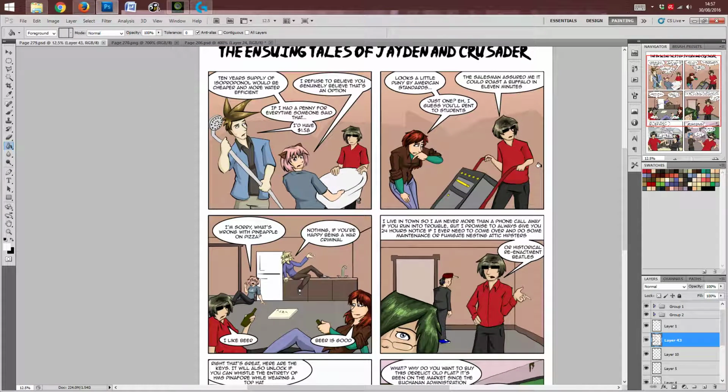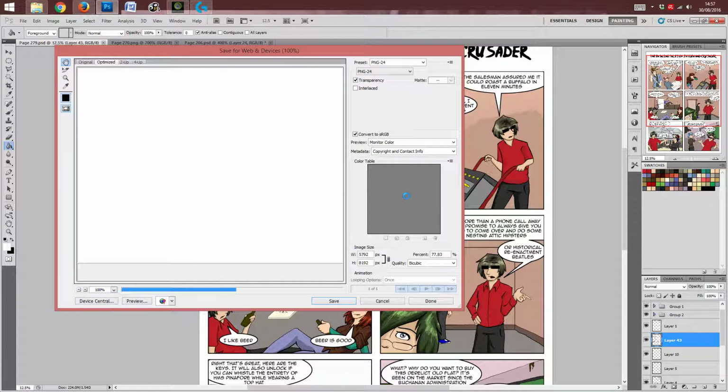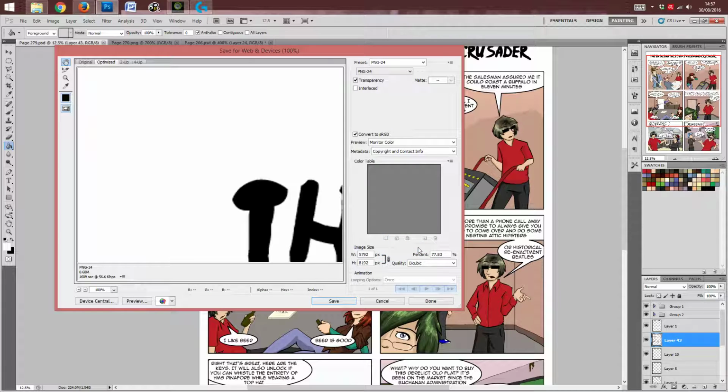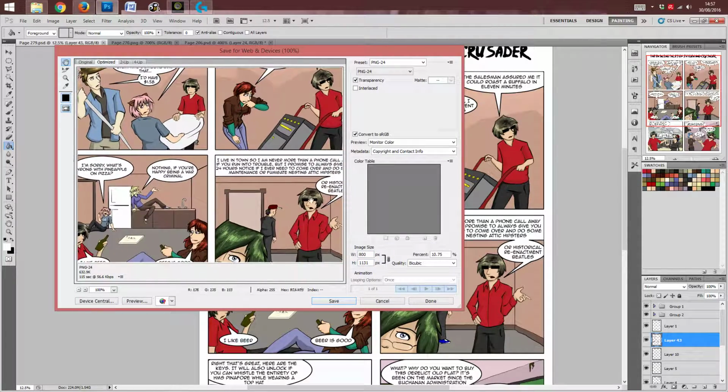There's a couple of ways that you can render in Photoshop. If you press Control, Shift, Alt, and S all at the same time, you'll probably get this warning. And then you can save for web and devices. And then you can choose PNGs and JPEGs and all the rest, and how big you want them to be. That tends to chew up a lot of RAM, and depending on your machine you might not do that well. It's also less useful than it used to be.